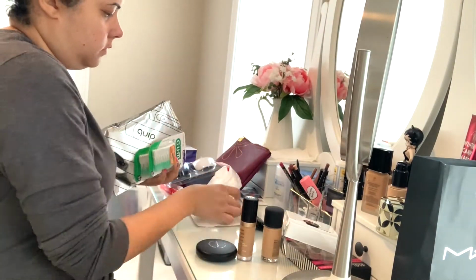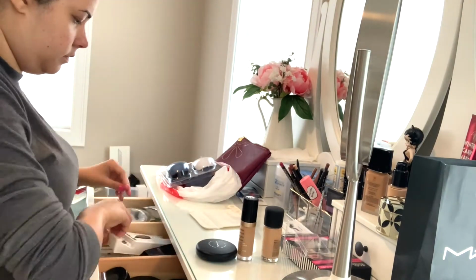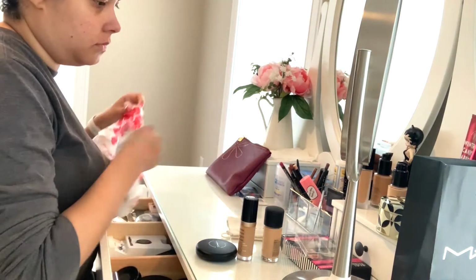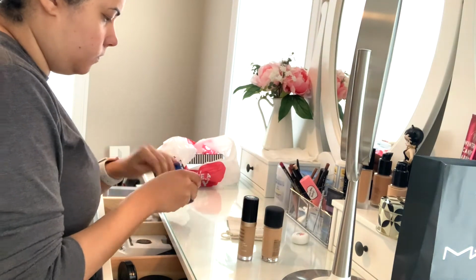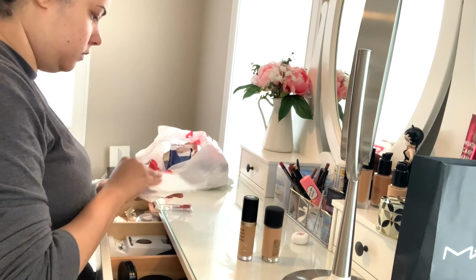This is my makeup station. Now this one does tend to get cluttered quite a bit because every time that I buy something, I come back, I usually just toss it on top of this. I'm now going to take the time to organize the drawer itself. I'm just going to put the like categories together. It's just to clean this out, and then later on I'm going to go ahead and do more detailed organizing.